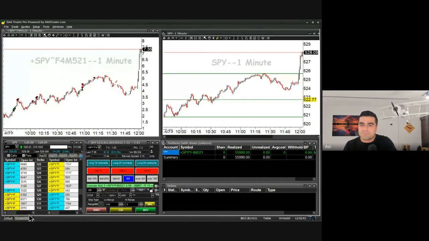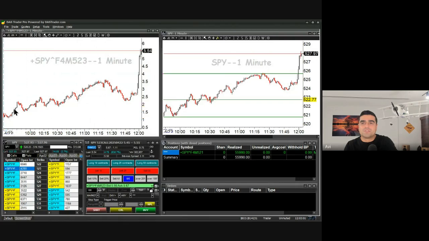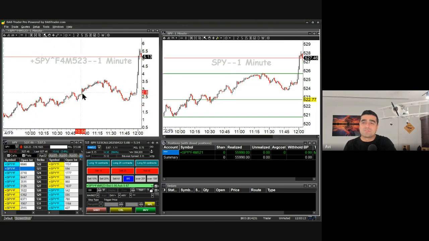So that's 100% return. If it was the 523, let's see, the entry would have been what here? What time? 9:40. About $1.70. You're out at $3.50. What is that? That's more than 100% return, approximately. So yeah, 0 DTE, get a few. But then to survive this, you can see you entering here. Look how much it tests your break even or just loses value while it's trending up. But this thing's not trending up as much. It's just slow. If it's truly an aggressive move, then these things really go fast.